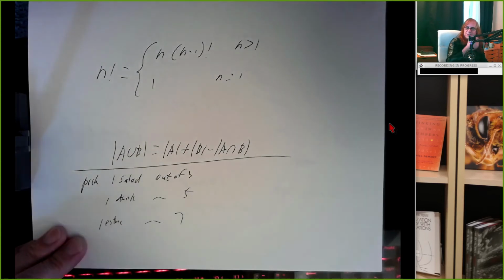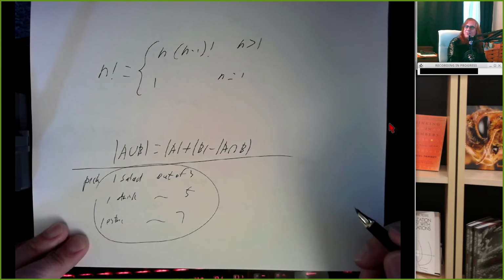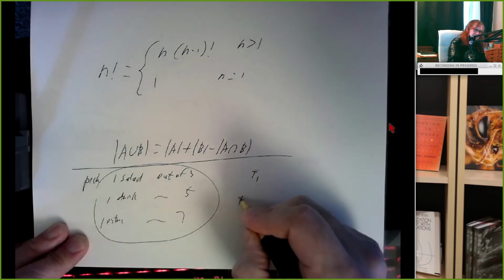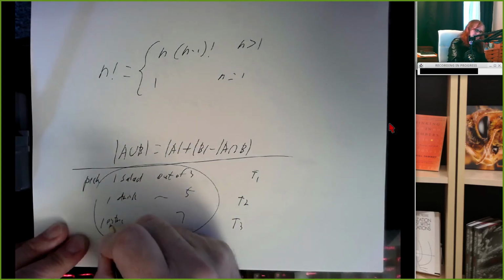So you can make this a succession. Your goal is how many ways can I order a meal? And ordering a meal means doing all of these things. Well, I can make it into 3 subtasks. Task 1 is to pick a salad. Task 2 is to then pick a drink. And task 3 is to then pick an entree.